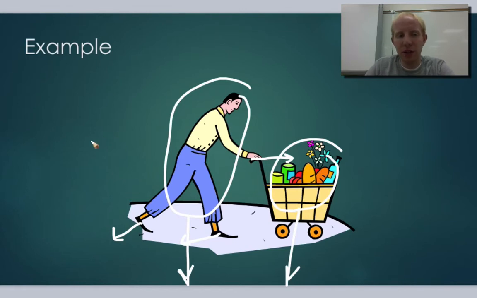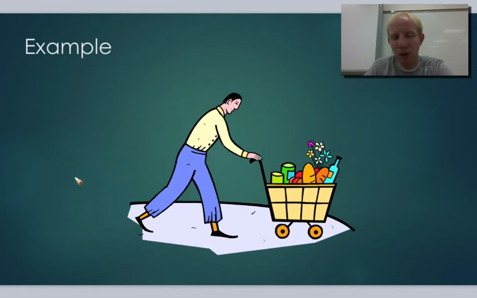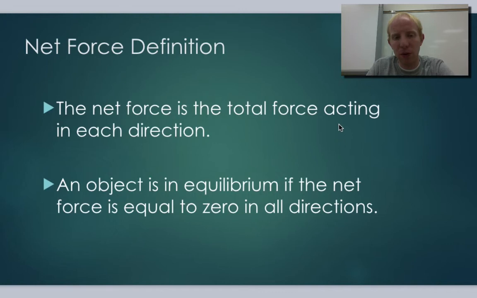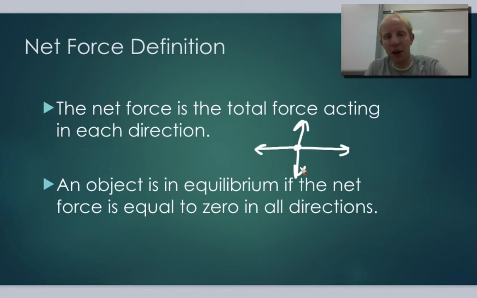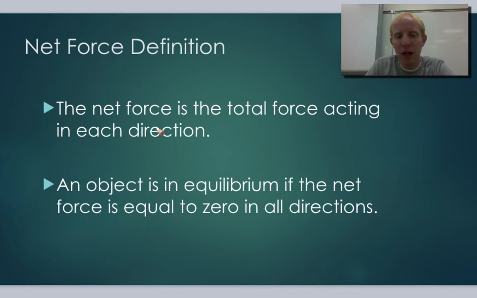And so one of the things we like to do is use what we call net force. The idea of net force is the total force acting in each direction. So instead of having to draw every single arrow on a force diagram, we just look at individual arrows and draw them from one direction. We're going to draw all the forces on the left side, all the forces on the right side, all the forces going down and all the forces going up. And instead of drawing them at all different locations, we draw them from a single point. So that's one thing we do. And then we combine forces and call them net force.